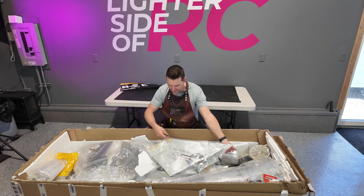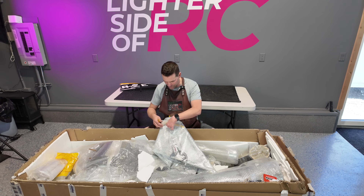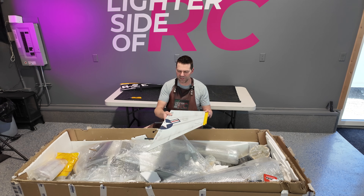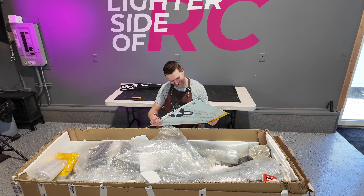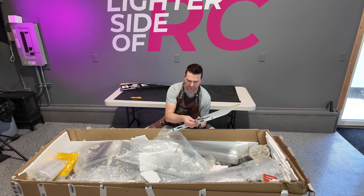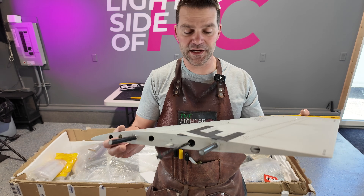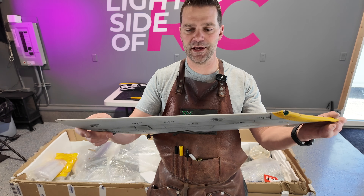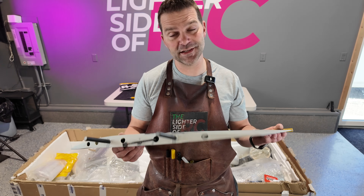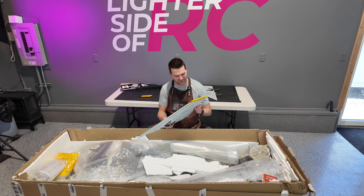Next are the wing tip extensions that go on the wing to create the entire wing — they're a very skinny surface. We've got lights mounted on the ends with a plug-in at the base of each surface. They look really cool and are nice and solid. We've got solid carbon rods, a four-pin connector, and the standard aluminum tab from SkyMaster. They followed the same weathering pattern as the wings. We'll pop open the second one — the left wing tip is an exact match to the right one. Same construction. Looks good.